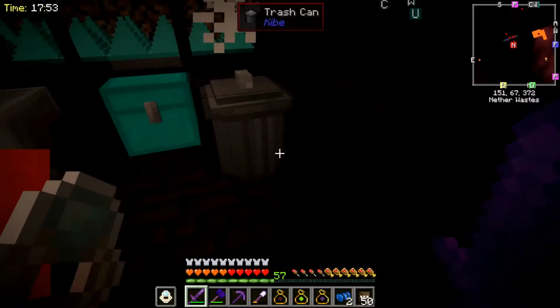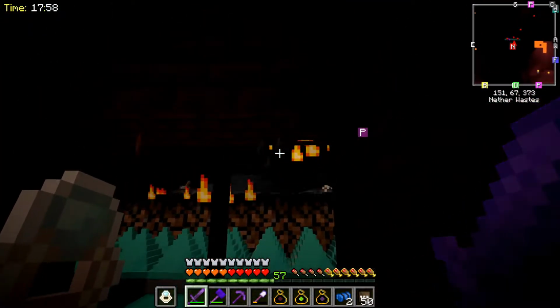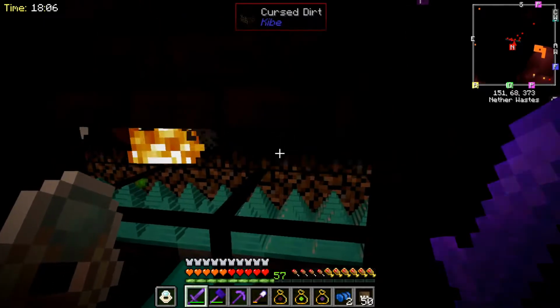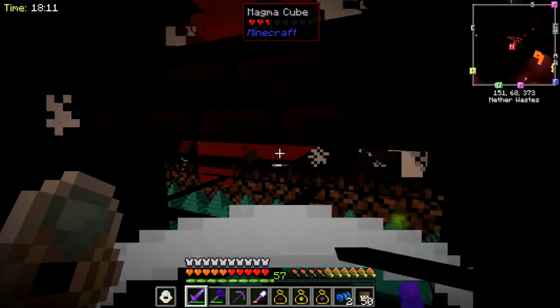And then I just added a few other things, like a trash can to get rid of the stone swords and all the stuff you don't need, and the leaves. I mean, we could always take it back and put it in the recycler if you want to. So the question is, does it spawn ghasts in here?